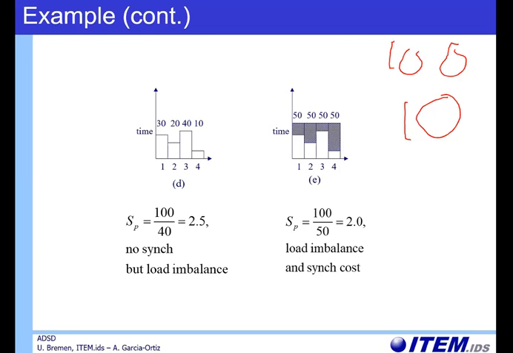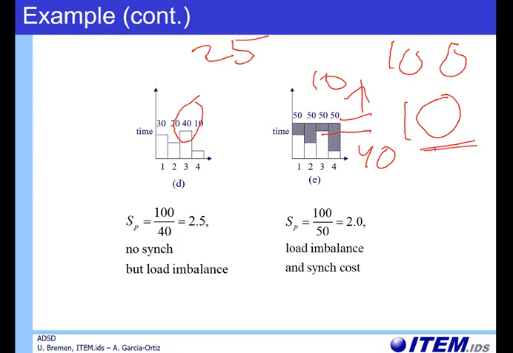When I cut this algorithm in four pieces, ideally every processor should take 25 units of time. But if I am unlucky, because I don't know how long it will take, it can happen that I have one processor that requires 40 units of time. Then overall, you have to wait just 40 units of time, and on top of that, you have to add the 10 units of time because of the overhead. This means that to finish your algorithm, you have to wait 50 units of time: 40 until the processors are done, in the worst case, plus 10 because of the overhead.